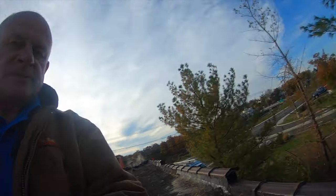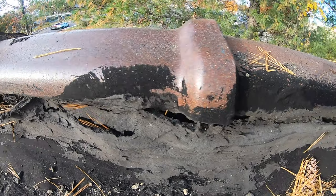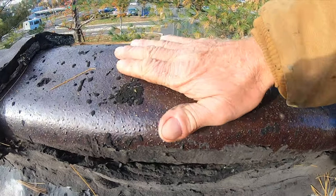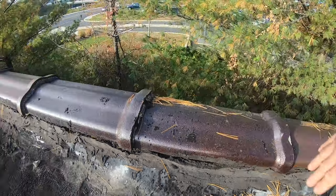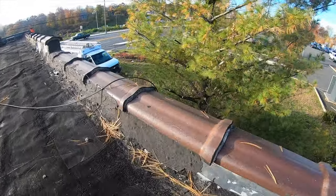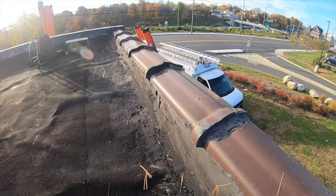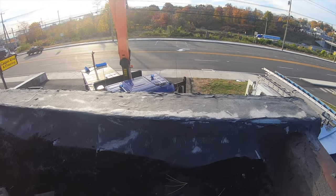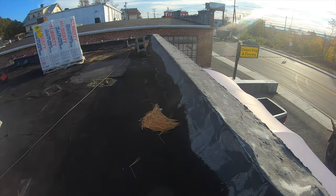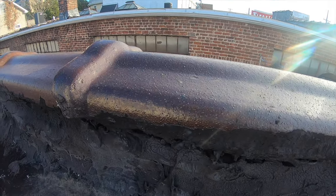The major issue was this. Let me show you. Look at that. Look at that. Even pine needles go in there. It's not only the rain, but what rain comes down here goes in there. There's no way you could seal this roof up because you have to fix this edging. See? So now I will show you how we do this edging. Would be nice to have something smooth like this. See? That would be nice. So the edging is a problem. The parapet wall. Parapet wall, see there?